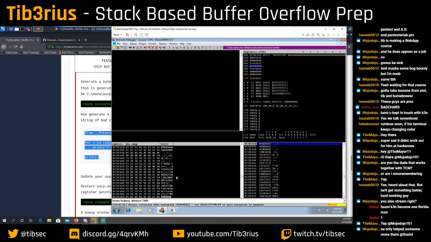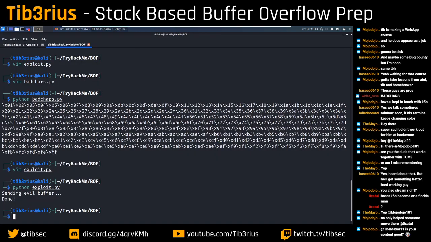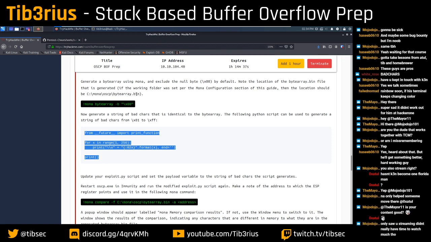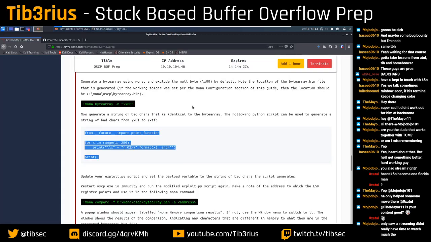And I think if you scroll down, there's some other ones. But this is a very manual way of doing it, and there is a really nice way using Mona. So we're going to use 2 Mona commands. One's going to generate a byte array, and this byte array is exactly what we generated here, right? It's just all the bytes from 01 to FF, because it excludes the null byte, and it writes them to a file called bytearray.bin, and it writes the actual raw bytes. So it's not going to be in this format, it's going to actually be the bytes 01 all the way through FF. So if you open the file, it's going to look weird.